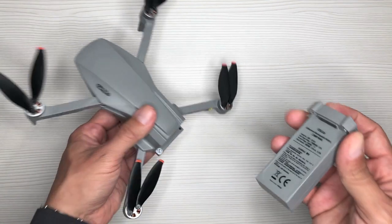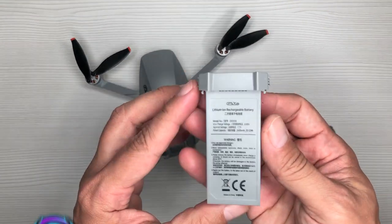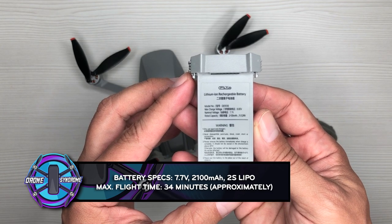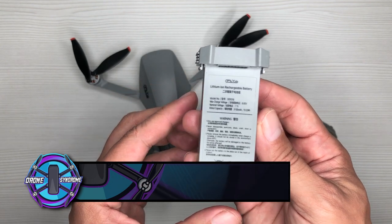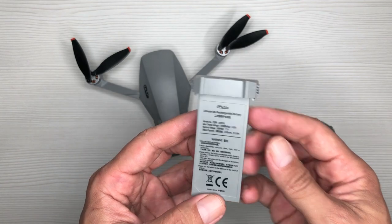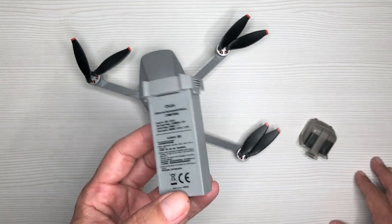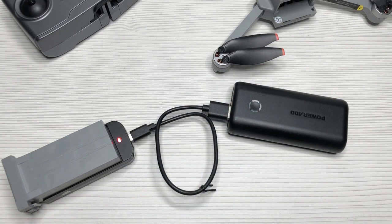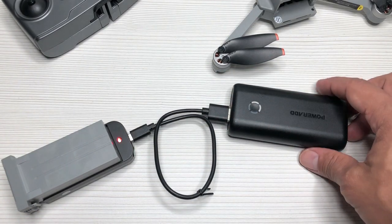The battery is a 7.7 volt, 2100 milliamp hour 2-cell LiPo with a maximum flight time of around 34 minutes. The charging time is around 2.5 hours using a 5 volt 2 amp adapter, but what I found interesting is that it actually charges much faster when I connect it to my mini power bank.